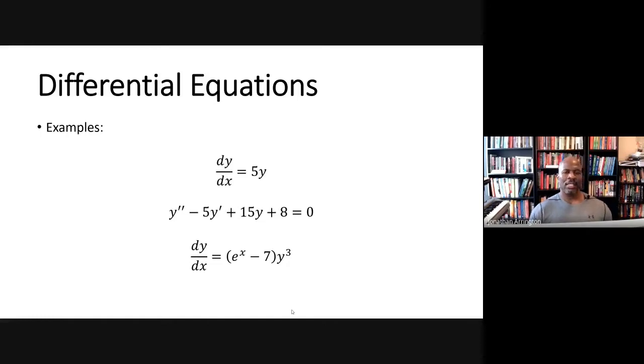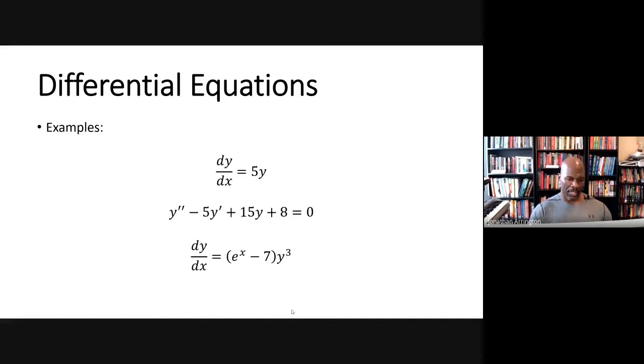One thing I can talk about is the order of a differential equation. When I say a first order differential equation, that means the highest derivative in that differential equation is the first derivative. For a second order, the highest derivative is the second derivative, and so on. So the order of a differential equation is represented by the highest derivative in the equation.